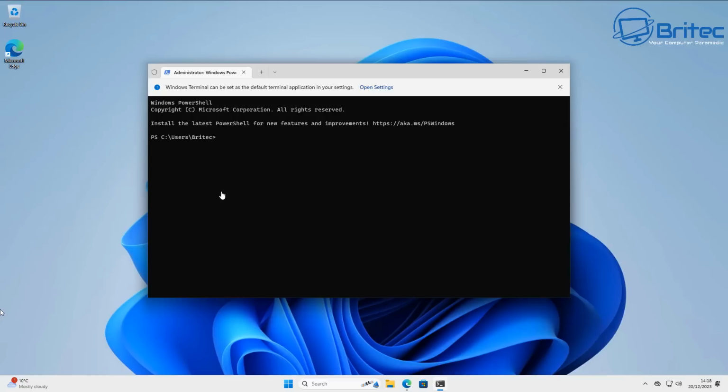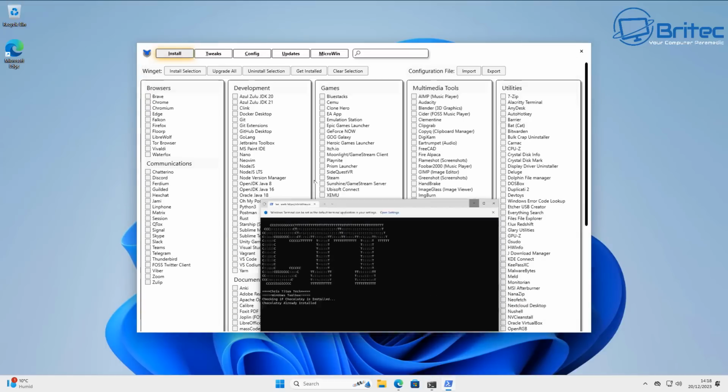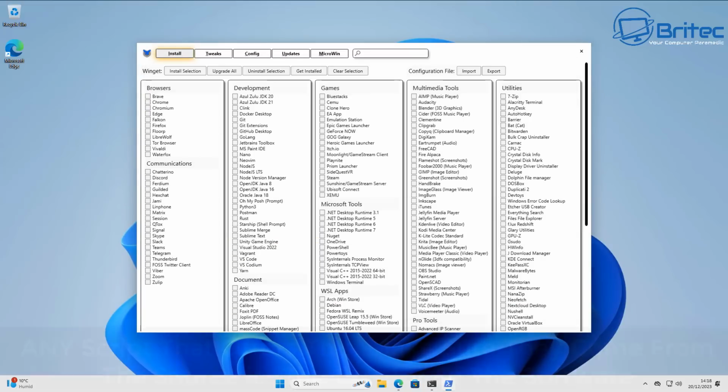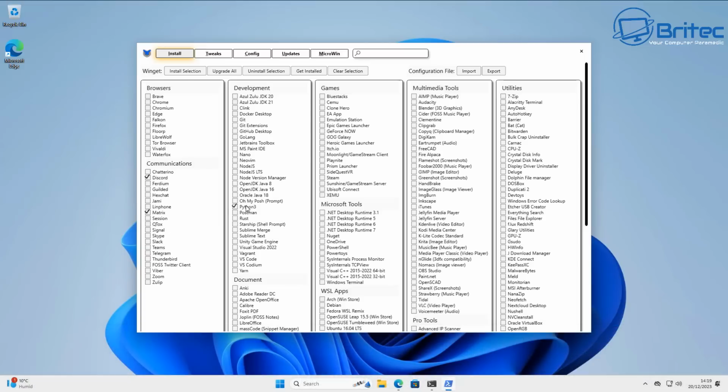Now, a lot of these scripts run differently. This one from Chris Titus is just basically putting a bit of code into PowerShell here, and it will go ahead and open up the application, as you can see here. So the first risk is some of these installers here. As long as they're coming from the source, i.e. this is coming from Discord, and this is coming from, say, for instance, Matrix, and this is coming from Python 3, and it's actually coming from those locations from the actual source, then these are okay.